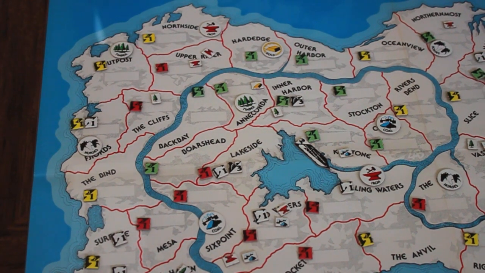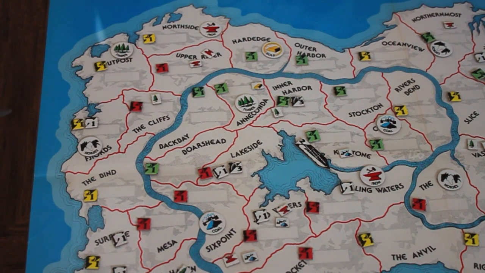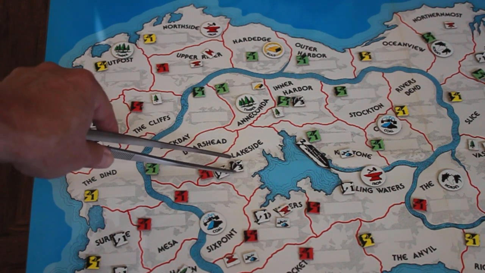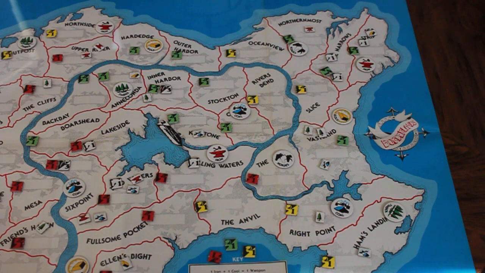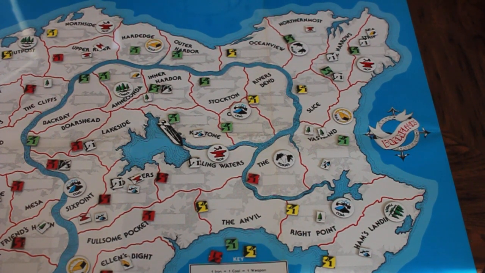And then he can attack again or do a shipment. For shipment, he's just gonna maybe shift a resource. He'll shift this weapon down to here. That's all he'll do for a shipment. Green's pretty sure he can count on Red as an ally, but let's see what he wants to do here.